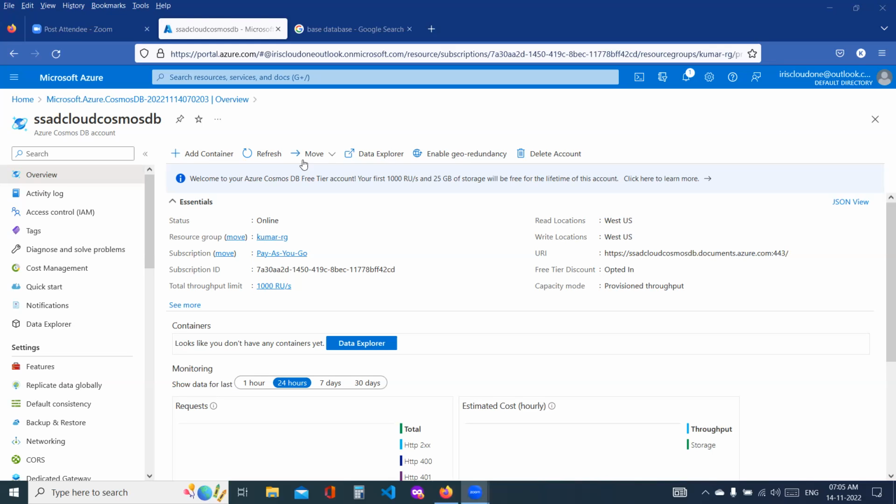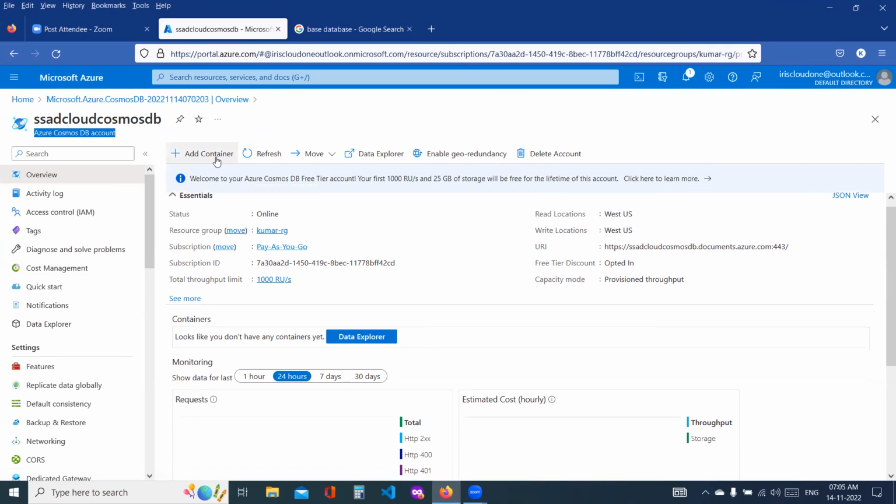Now you can see an account is created, which is the CosmosDB account, where the idea is to store the data in its format. Whatever format I want to store the data in, I want to store it like a document database or a key-value database. So how is it possible for Azure to store this data? Let's do one thing. Let's understand by creating a container.